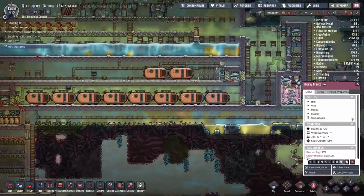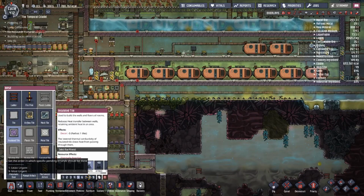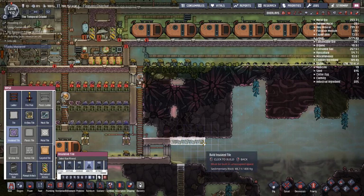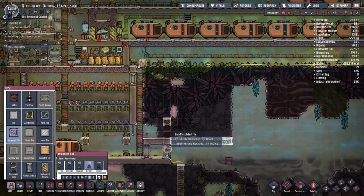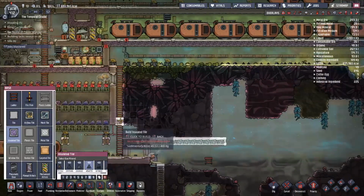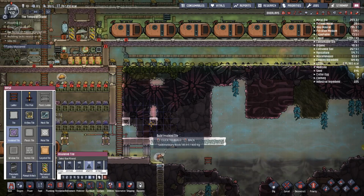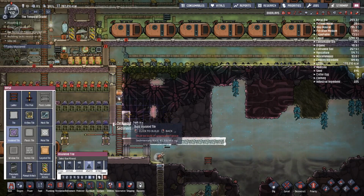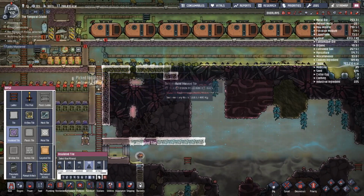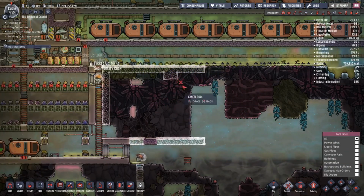And while they're doing that, I'll go ahead and set up a sort of blueprint area for our cleaning of the air. And I'm going to try to do this just in my own kind of way. I'm not going to follow anyone else's plans. I'm just going to try to work with what I got, because sometimes you just got to be original.